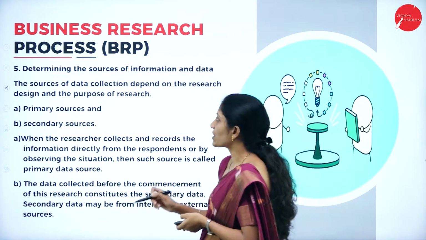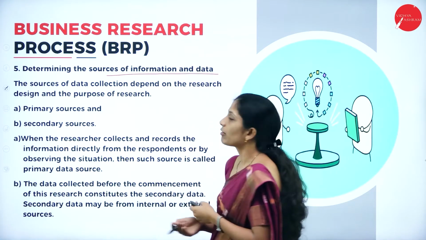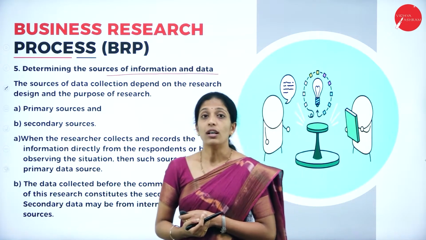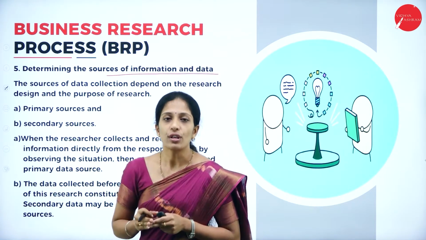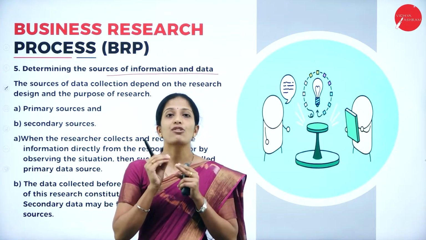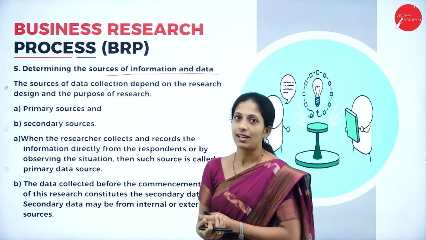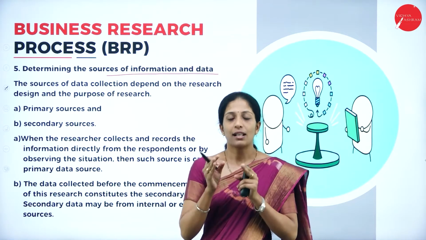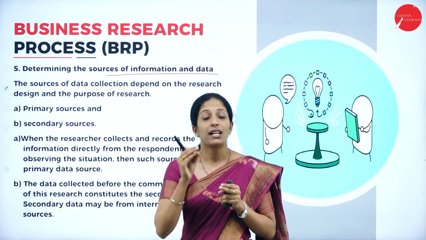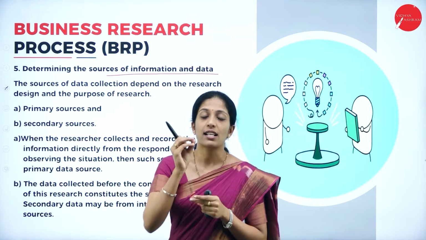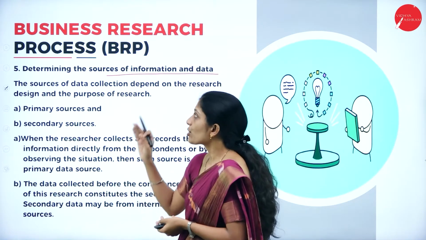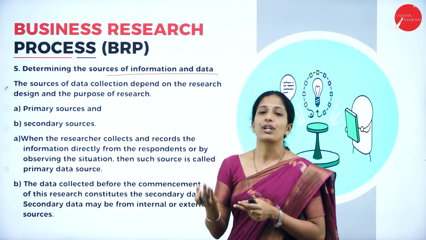Now coming to the fifth step, determining the sources of information and data. So from where are you going to collect the information? What is the main source of information to collect the data? So that is your next step. In the business research process, I have told you it is not an easy task, it is a step-by-step procedure. So your fifth step is how we are going to collect the data.